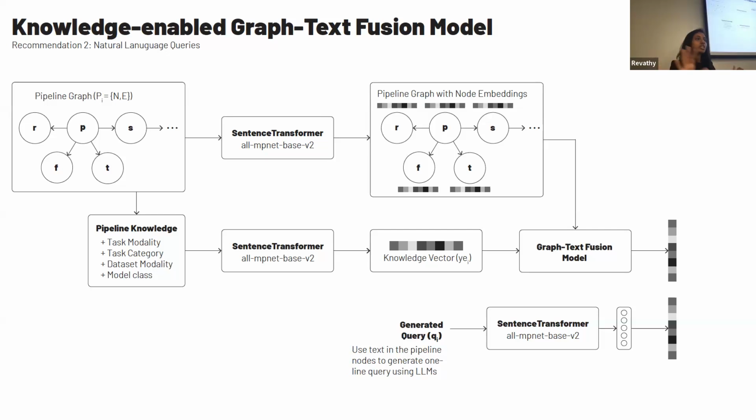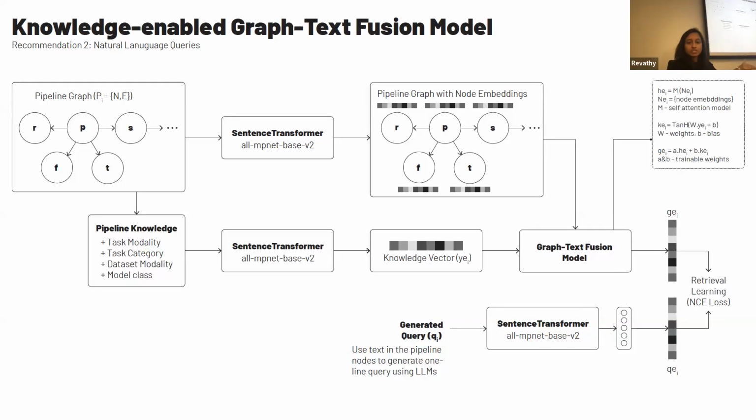Correspondingly, now we need to evaluate this against something, the input natural language queries. So we generated these natural language queries using the information available for each of the entities in a pipeline. This is the task, dataset, model, and these are its descriptions. Give me a one-line query for each of these pipelines. That's how we generated 2 queries per pipeline, so that given a query, we can try to retrieve the relevant pipeline out of the embedding space.